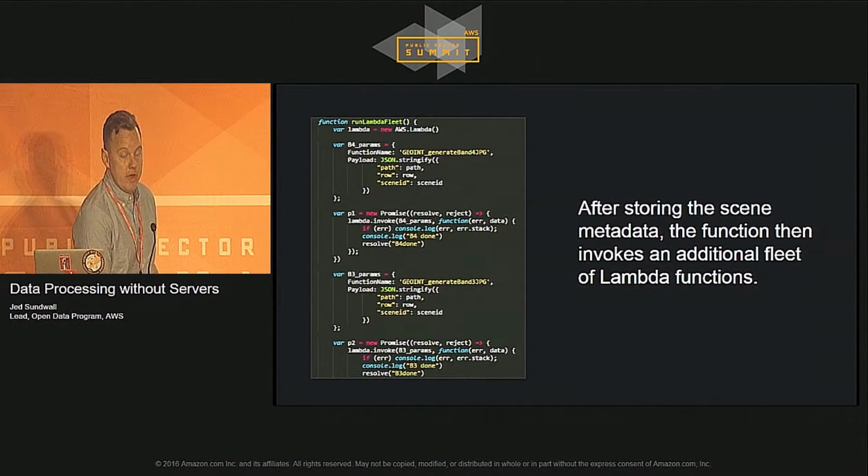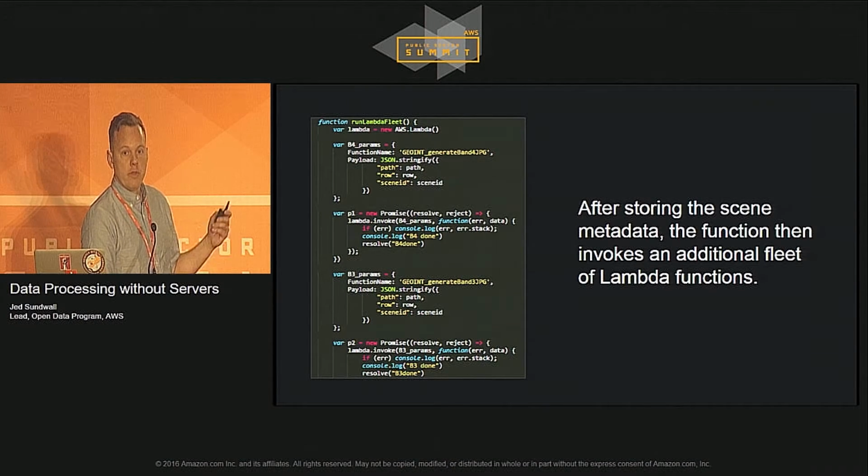So what we do then is get the data out of JSON and put it into DynamoDB. We're then able to search, and say, find us good-looking scenes. Find us scenes that have less than, say, 10 or 20% cloud cover, and that have an appropriate angle of the sun to produce a nice image.